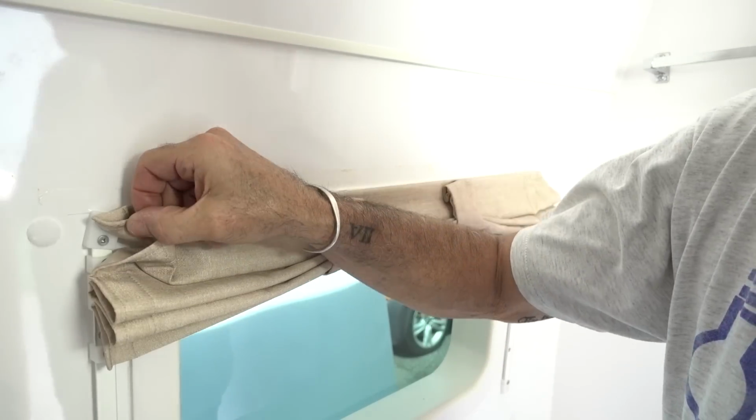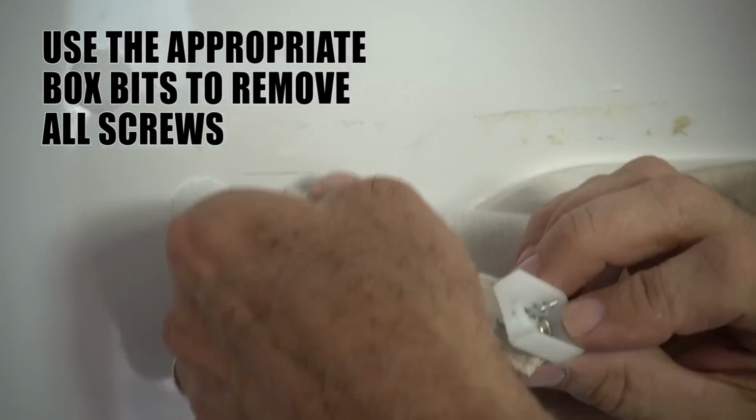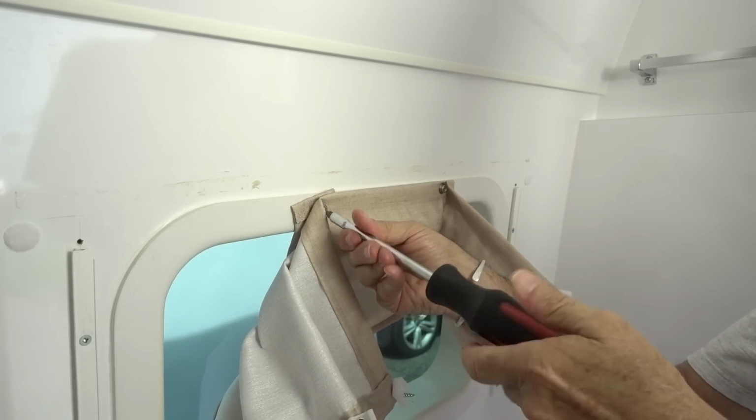Okay, so in this video, we're going to enlarge the shower area. The first step, as you can see, is to remove the drip guard and the curtain from the window. Don't worry, you will still have your privacy. I haven't steered you wrong yet.